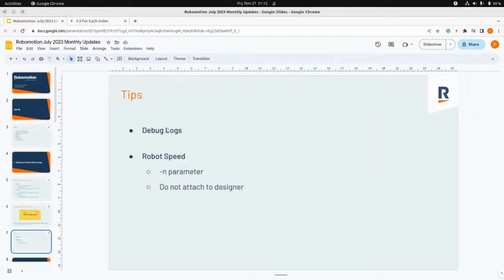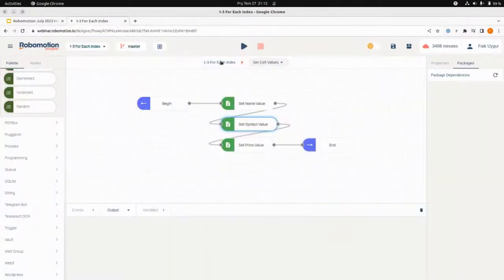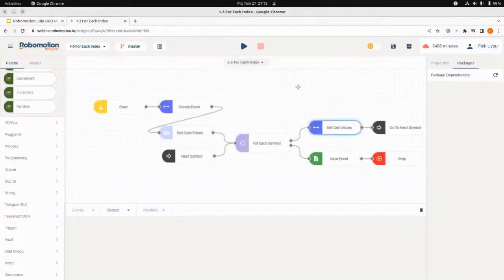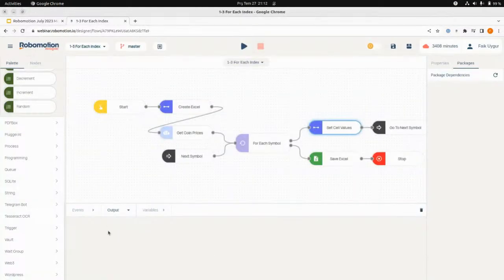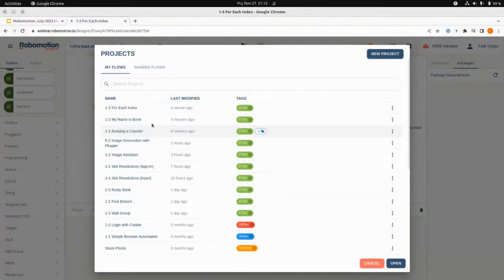So a couple of tips here. We have also recently added debug logs. In Robomotion, if the debug logs exceed 4 kilobytes, you can't read the JSON object from here. We crop that. So to read that, you can use the debug node.